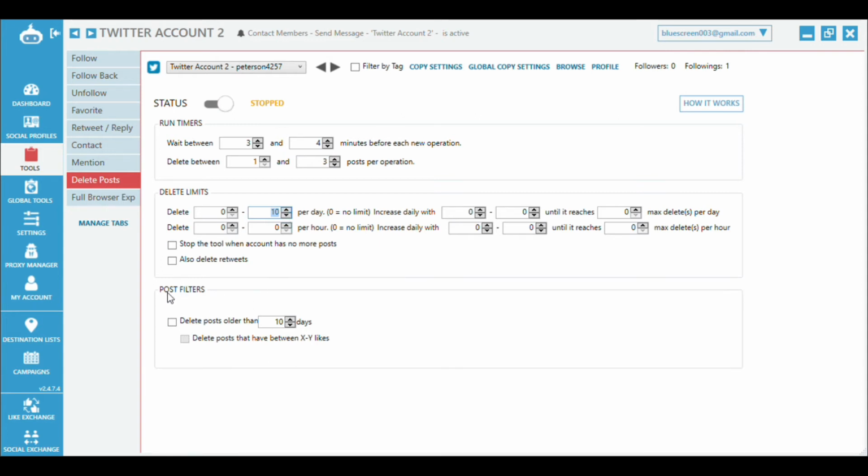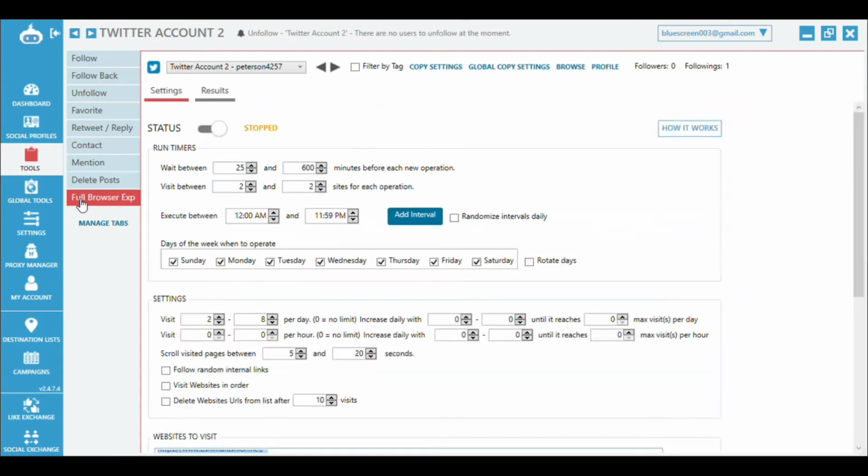So post filter, you need to delete posts older than 10 days. So these are the settings here, and it's alright. So you start this up. The last tab should be left at default. Set it to 2 sites per operation.